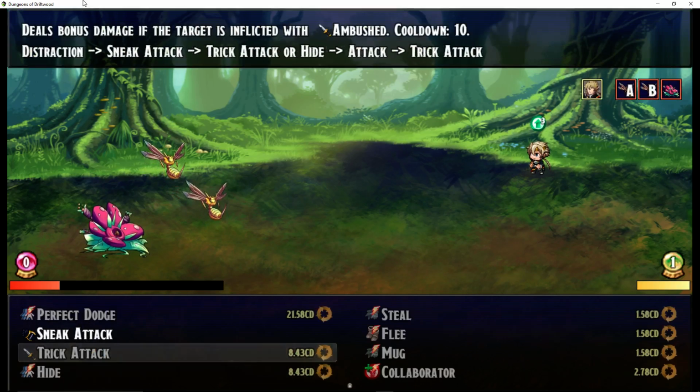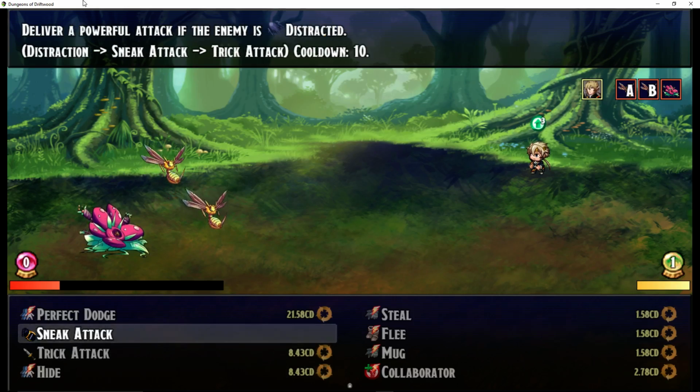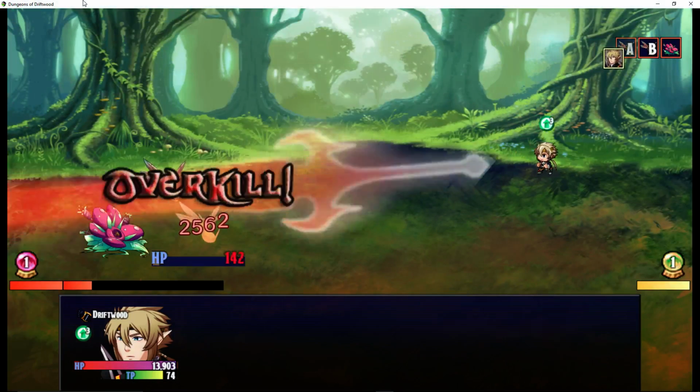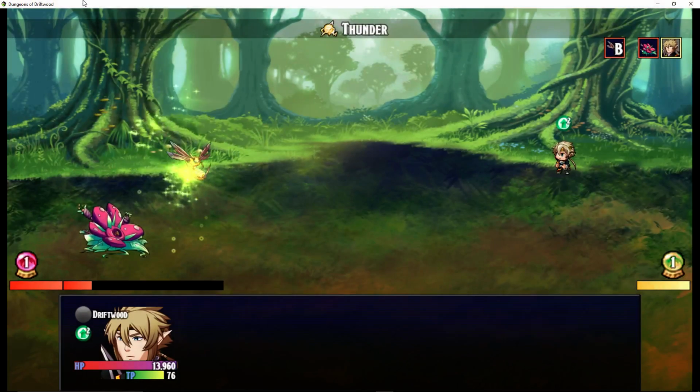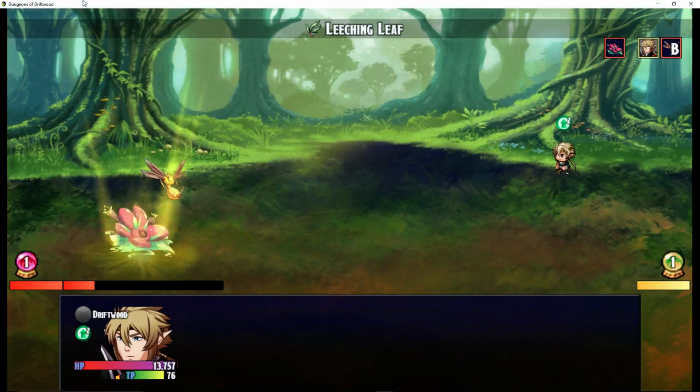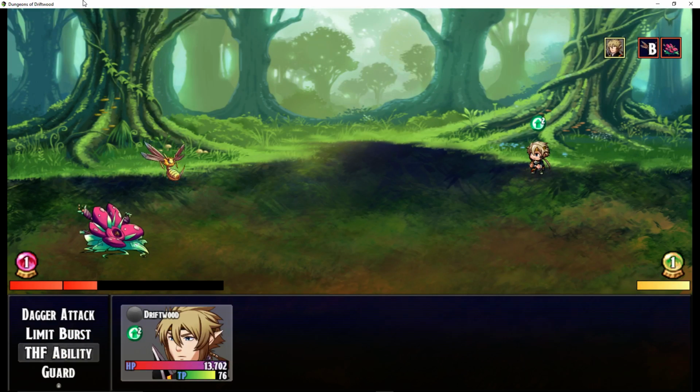I don't think that's working correctly. I need to take a look at that, because I should have done way more damage than 1,000. Anyway, let's do a sneak attack without any state on it. So even sneak attack did more damage than that, and I don't think that's supposed to be that way.